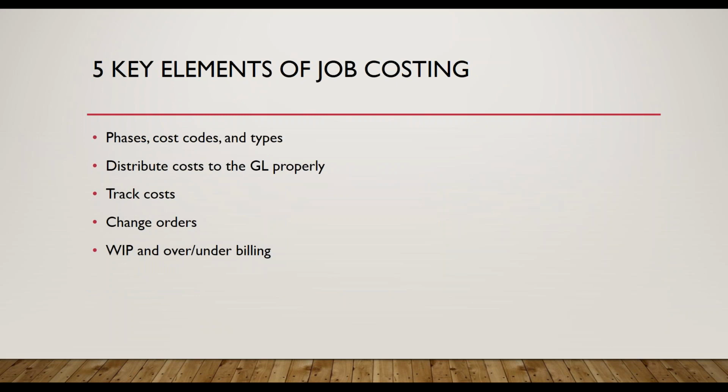So in setting up a job costing process or refining one, these are the 5 key elements. The job, the phase, and cost codes are important to set up properly. There's plenty of expertise available to get these set up to meet your goals. Distribute the cost to the GL in your accounting system properly. Most good job costing systems do that automatically. And this is where the power of job costing can really shine. Track these costs, including the small costs and overhead, and don't forget to add in your profit margin. Make that part of the whole system.